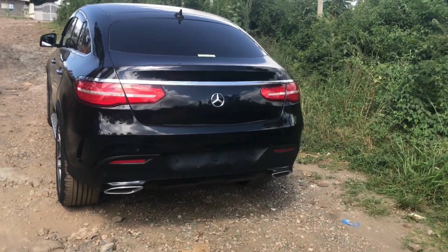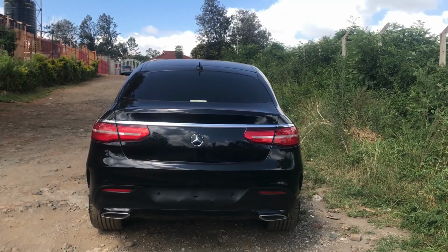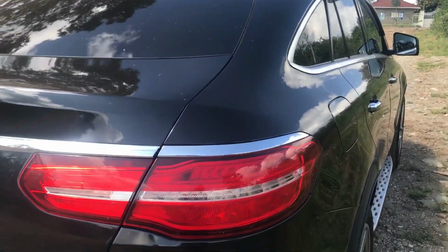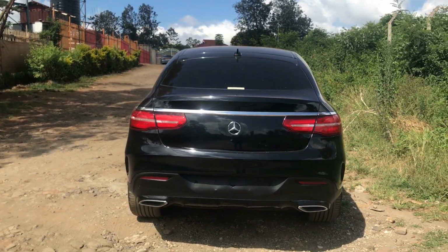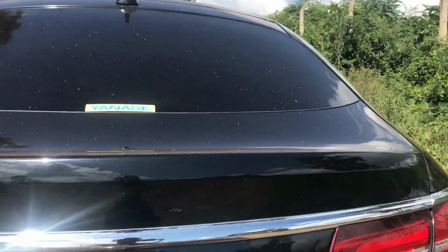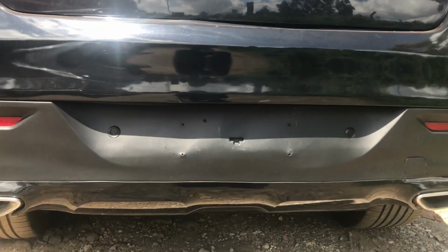At the back we have this look. Now this is where I think things start to get a little bit less interesting, especially the headlight design. I don't know, it feels a bit off. It looks awkward, but of course some people will like it. I personally don't prefer this, but we have this lip at the back looking like a rear spoiler, and then moving on to the bottom.